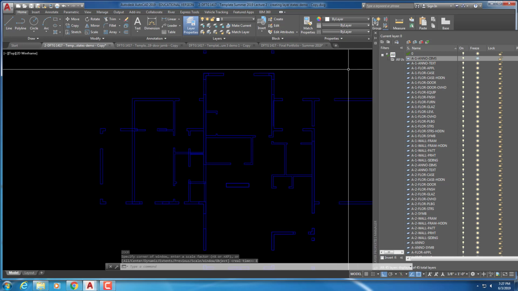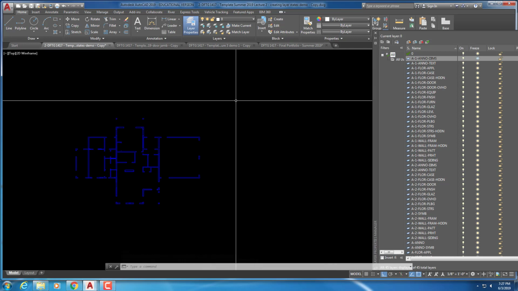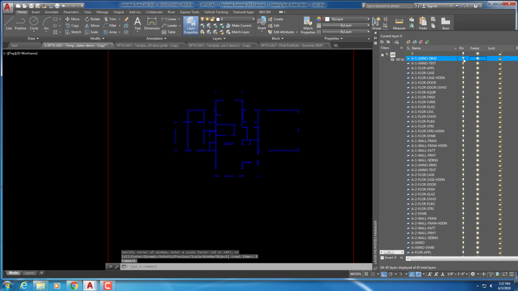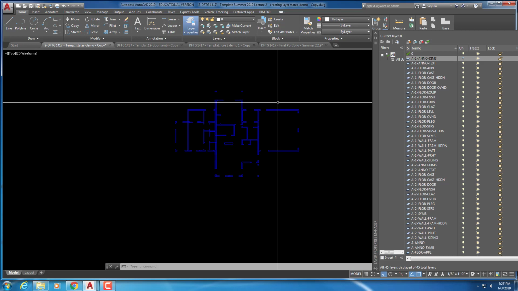If I did just the opposite, I'll go back and turn them back on again. And I had it off. I did the same thing, the ZE. It actually still recognizes what's in the background there, but the layer itself is not on. So it's a very subtle difference, but there is a difference between the two.